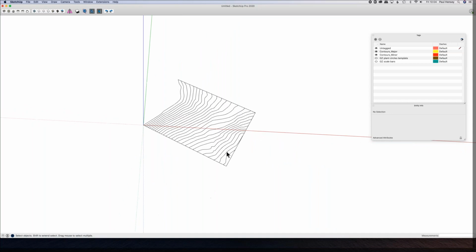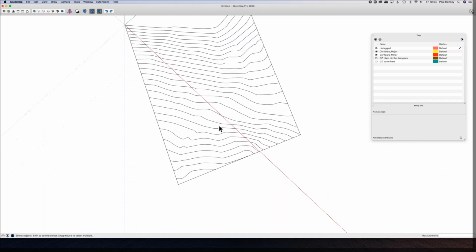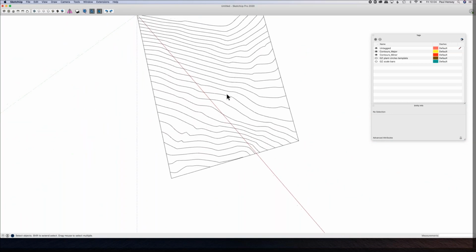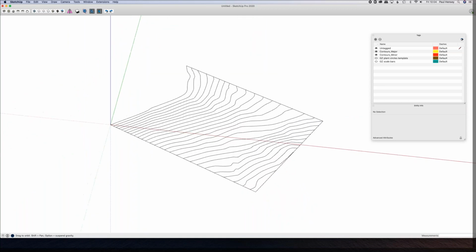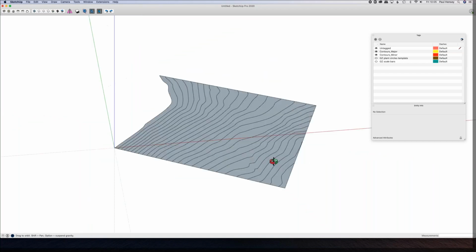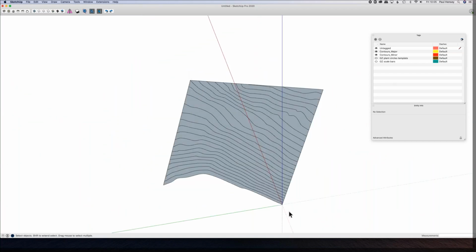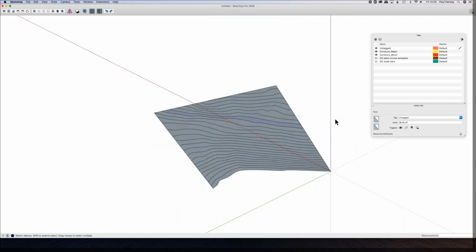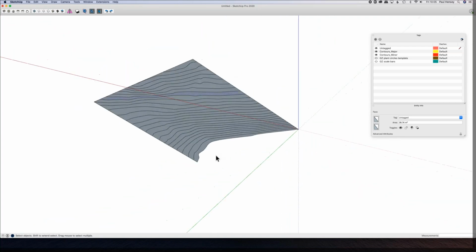So here I've got some of those 2D contours, and it's not your eyesight, this is not a rectangular perimeter. It's sort of strange lines. I've created a surface from this, and I simply drew around the edges, and because all of these contours were loose geometry, they weren't grouped in any way, it's created surfaces between the contours. And the stepped terrain method is simply a case of elevating each of these along with the associated geometry.